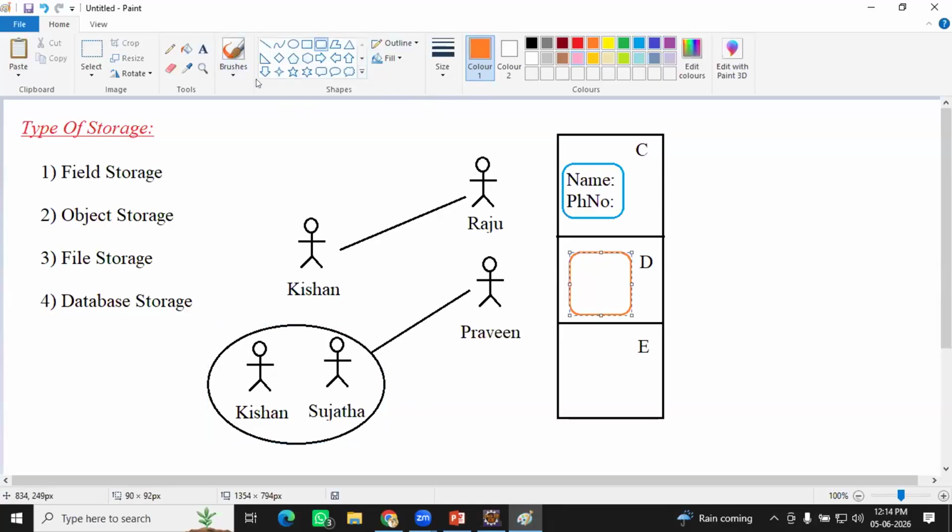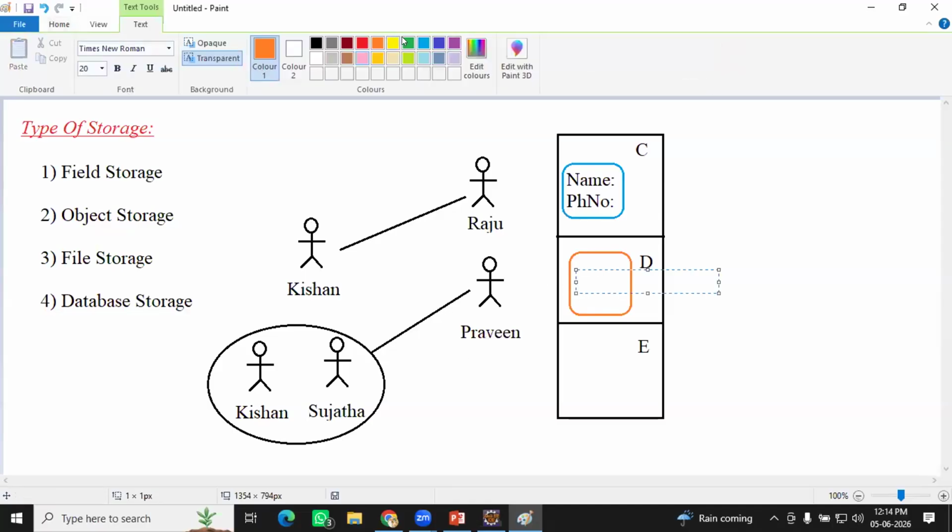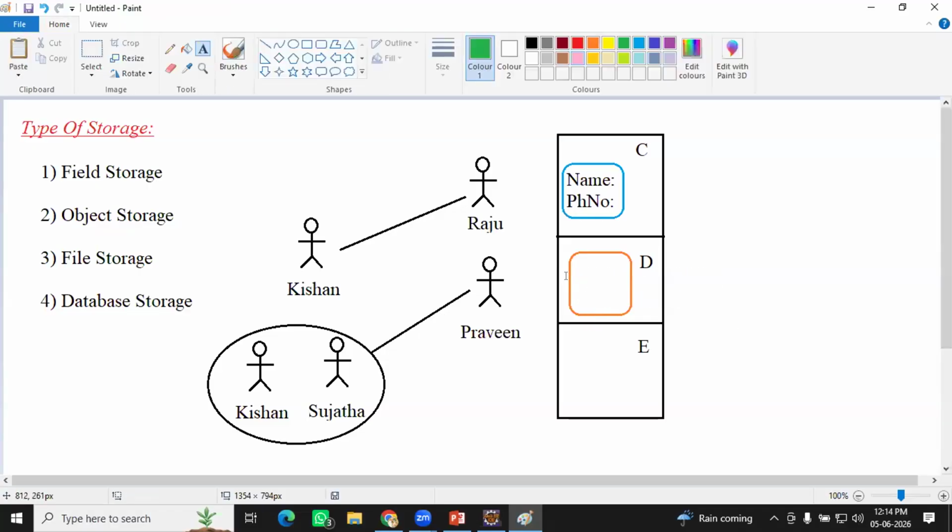In the D drive, both our data is there. Same name and phone number. I hope you're getting me. First time when I went there, I gave a wrong phone number. Second time, I gave the correct number and Praveen stored the correct number here. Here we have correct data.